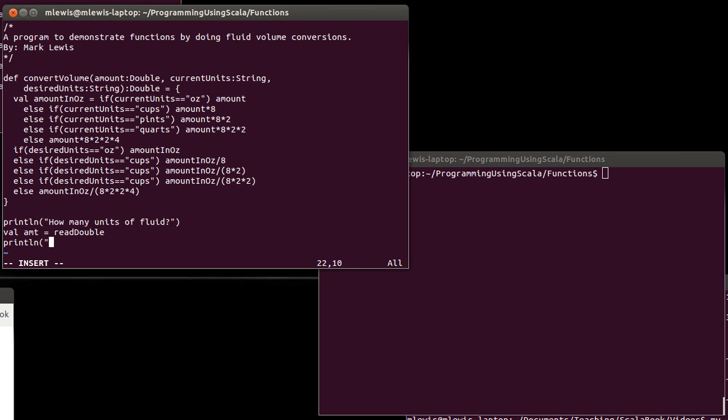Print line. What units is it currently measured in? And it might be nice to print out the options.